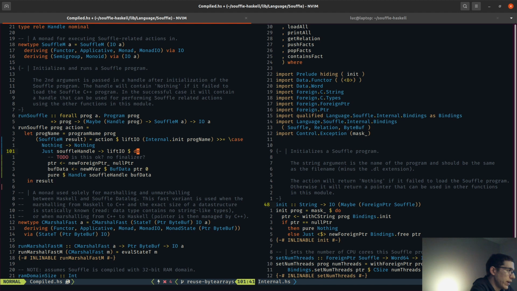If we do find something, then we initialize a new foreign pointer, and then we use that to create an empty buffer. We create a new mvar that contains that buffer, and then we store it in the handle. And now we have 4 errors. Wow.